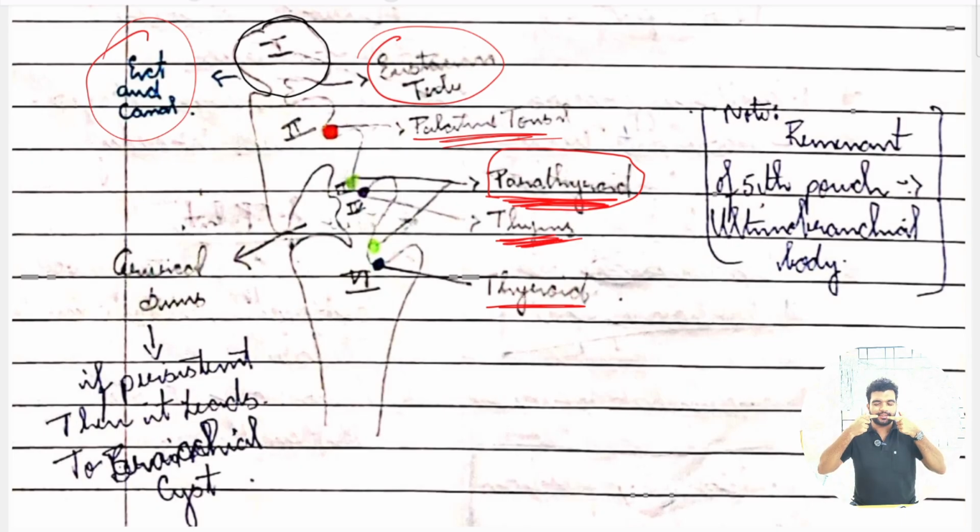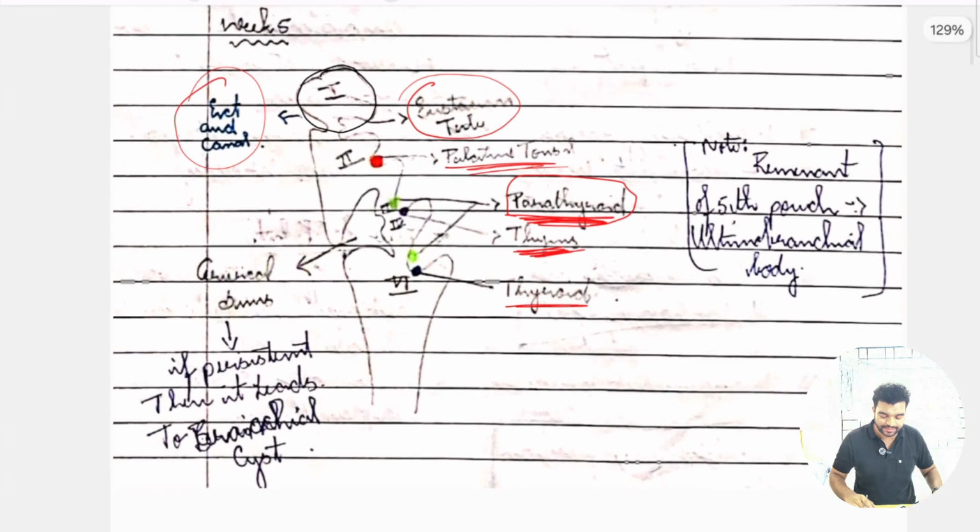So two things, eustachian tube and the ear canal. Further down, what was there? Further down, it was palatine tonsil. After moving down, it was gonna be parathyroid, and with the parathyroid itself, it was thymus. Then further moving down, it was thyroid gland. So finally, all and everything that you need to know about the pharyngeal arches is done.